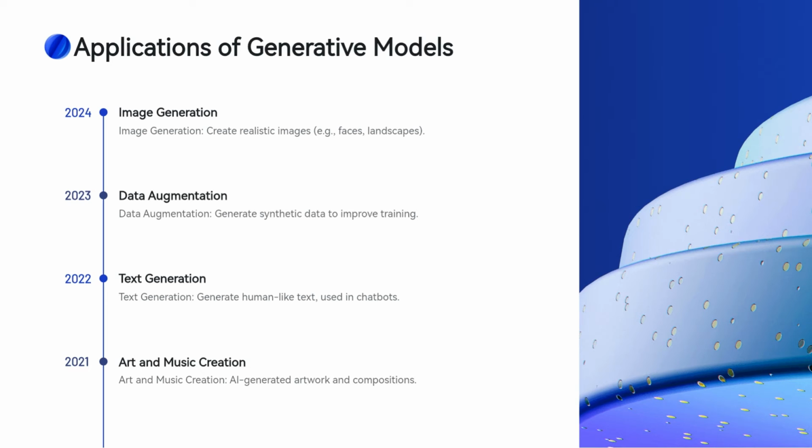Data imputation: in cases where data is missing or incomplete, generative models can help fill in gaps by generating plausible data to replace missing values. Compression: by learning to map high-dimensional data into a latent space, generative models help compress data, which can be useful for tasks such as image or video compression. These advantages make generative models valuable for both traditional machine learning tasks and cutting-edge applications in art and design.